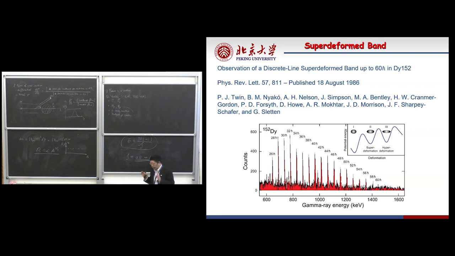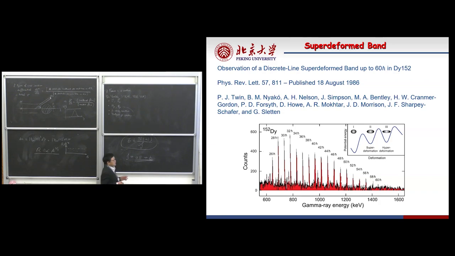Definitely the realistic case is much more complicated, because when you think about this system, it is much more complicated. This is the energy surface, or potential energy surface of the nucleus, and this is the ground state, this is the second minimum, and third minimum, and this fission, and so on. This is a schematic way. Here you have the ratio, the nucleus is much more elongated, with the long axis about two times the short axis.